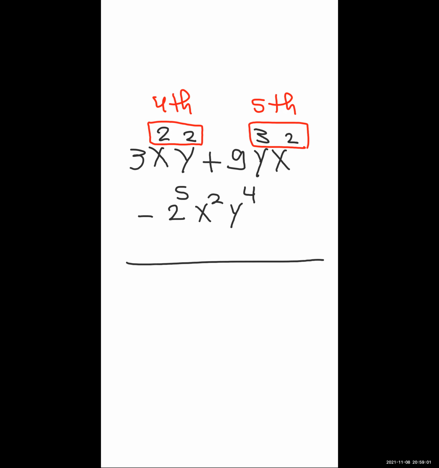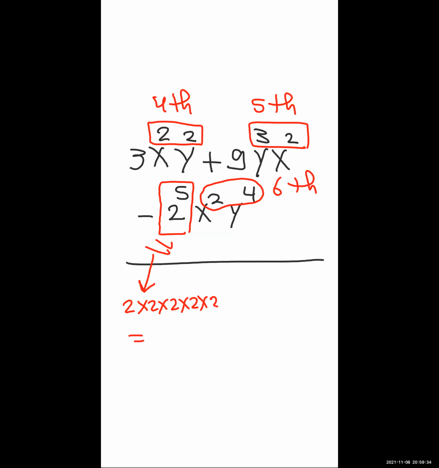We said that the first will be at fourth, okay? The second at fifth. What about the last term? It will be at 6th. Ignore the number, because here it's a number to the power 5. It's a constant. 2 to the power 5 means 2 times 2 times 2 times 2 times 2, 5 times, so it's a number which is 32. Now, which is the highest power, 4th, 5th or 6th? So 6th degree.